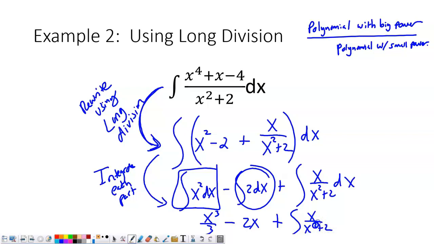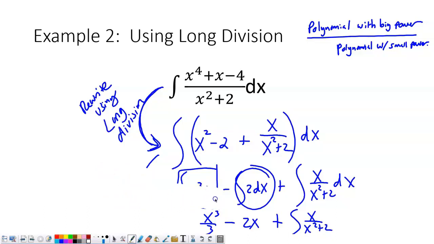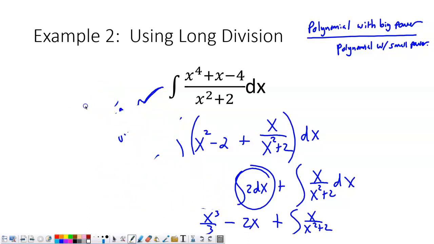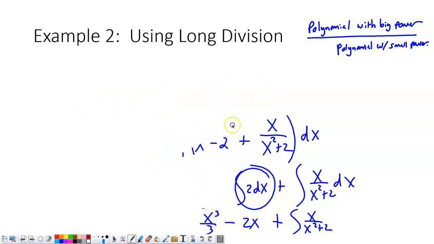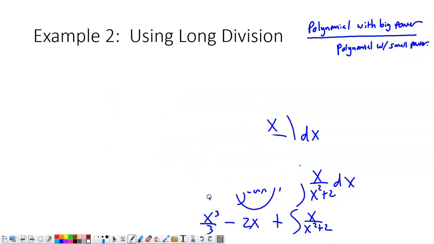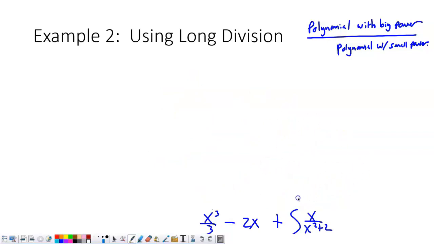Notice that the power on the bottom is 1 less than the top, and we talked about how when that happens, you do u substitution. And you guys might be feeling a little overwhelmed right now with all these strategies, but I just want to comfort you once again. Don't worry, we're going to spend a day where we're not learning anything new, but rather we're actually just taking the time to learn how and when to do each of these strategies. Okay? So don't despair. Just walk through this miry place with me for now, and then we will spend a day talking about how to know when to use each of these strategies.